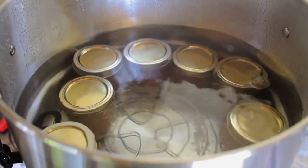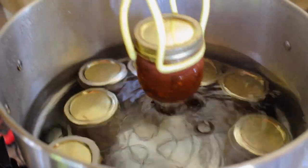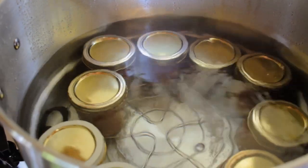Probably the heat is a bit hotter in the water than the jars by now because the water was boiling, but the salsa was not boiling anymore. Did you notice?